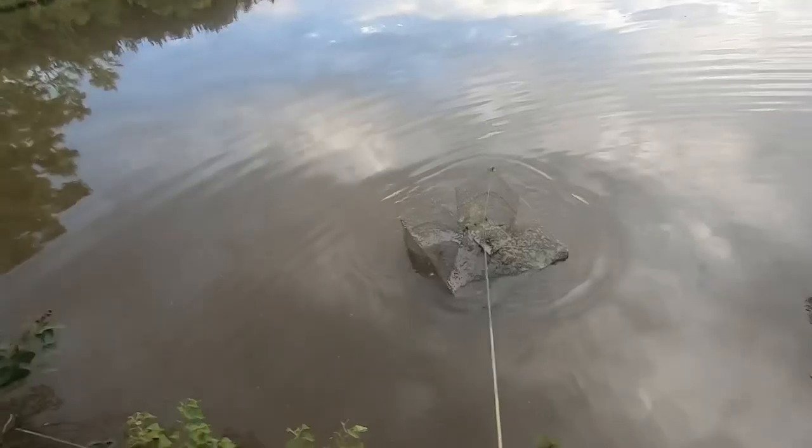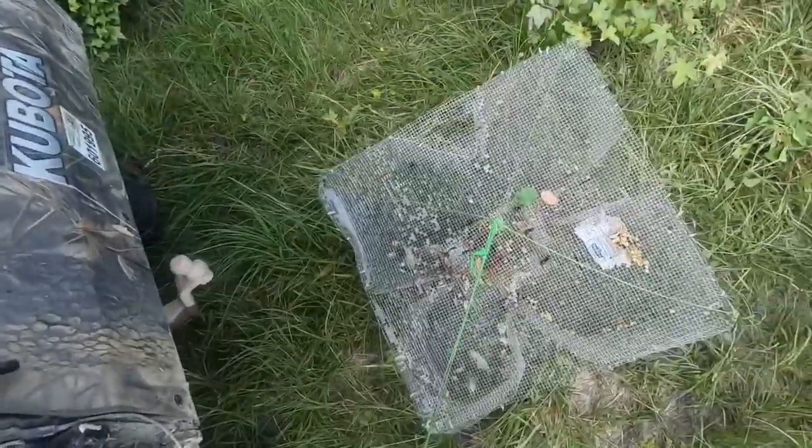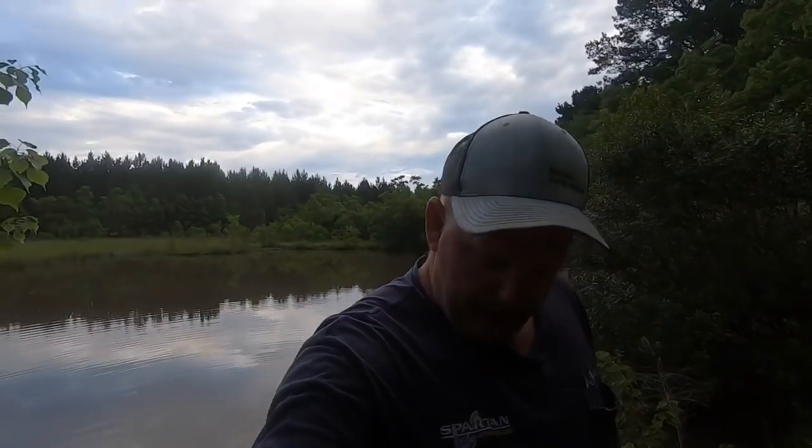Look at what we got in here — oh yeah, we got a good little brim! Oh yeah guys, we got a good little mess of brim. It's about time. I had to change ponds — I've been trying hard. I done pulled the other trap up and there wasn't nothing in it. This one's got the bigger holes but I got a bunch of little small brim, which will do good. Plus we bought some bait, so we're using worms and a little bit of everything else. This video is going to be continued on what we catch, which comes Thursday night. Hopefully we do good — we're fixing to have a lot of fun pulling an all-nighter fishing. Let's see what we can do.